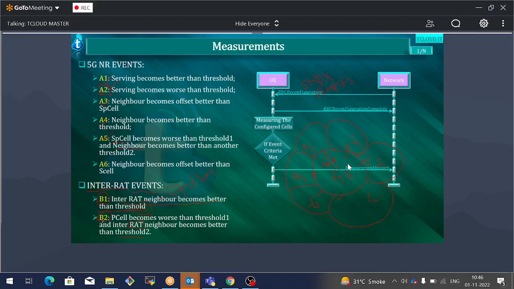So you're reporting that your present cell is becoming bad, and at the same time the inter-RAT neighbor is now good. That means you have found an inter-RAT cell which is looking good for you. So you're indirectly demanding the network to move you from the 5G network into the 4G network by sending event B2.